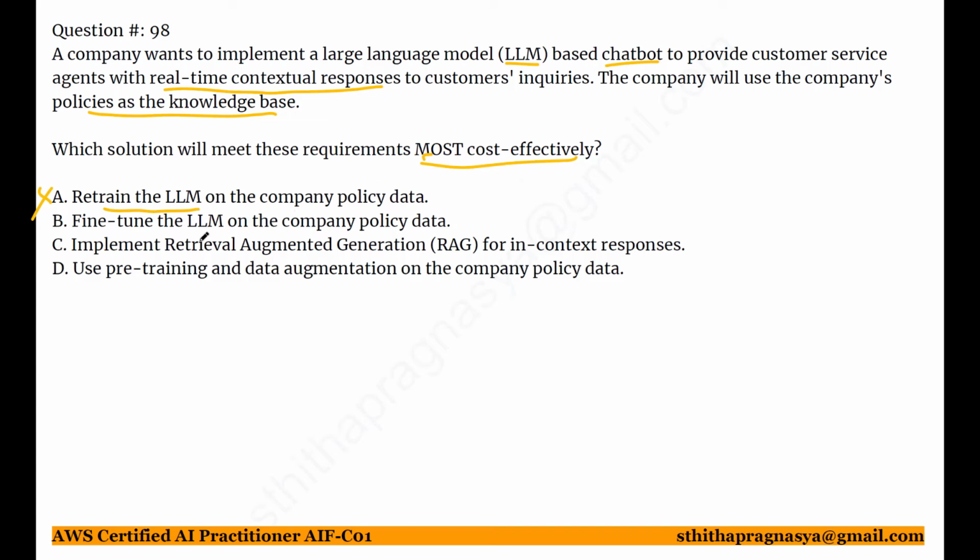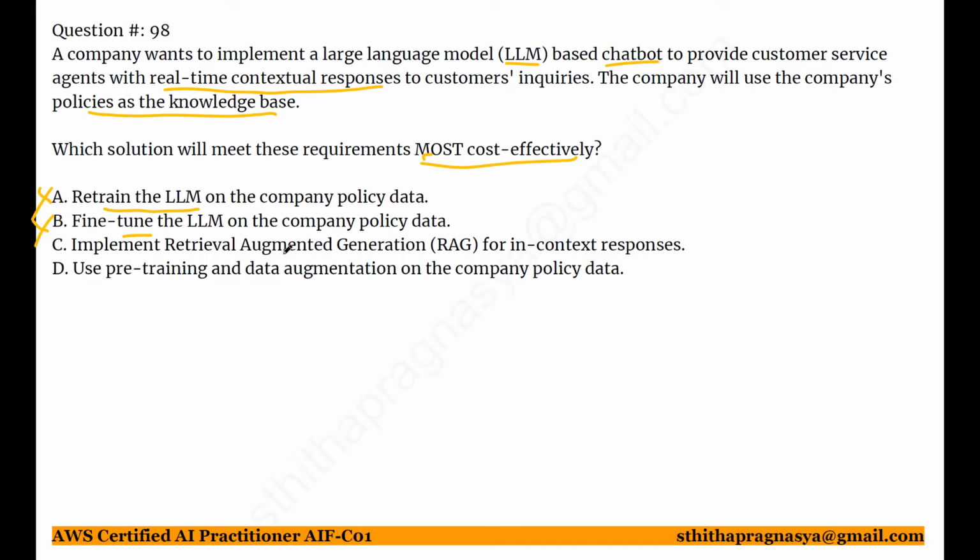Fine-tuning involves adapting the LLM by training it on the company's policies. While more cost-effective than retraining, it still requires significant computational resources. Additionally, fine-tuning locks the model to specific data, making updates or dynamic changes less flexible. So this is not the most cost-effective solution, as it incurs higher costs than alternatives like retrieval based methods, which we'll look at in a minute, or right here.